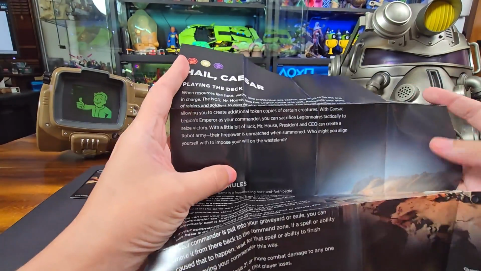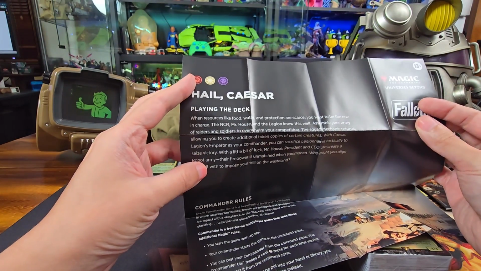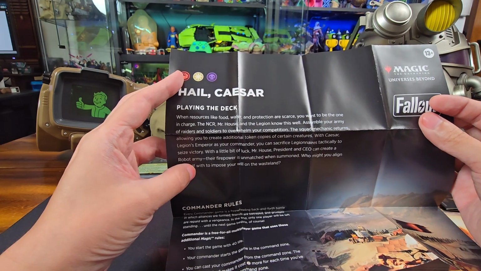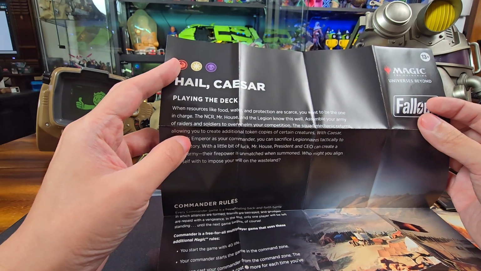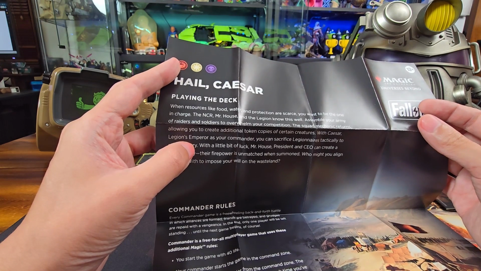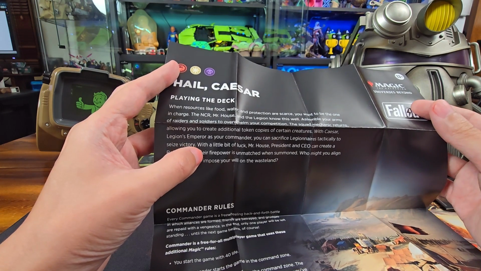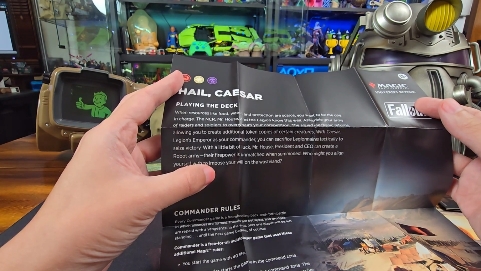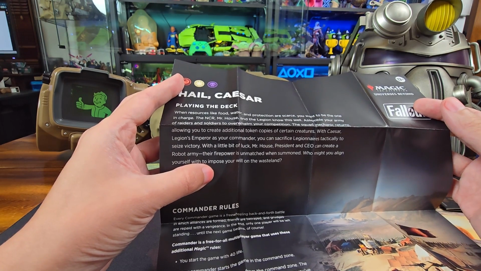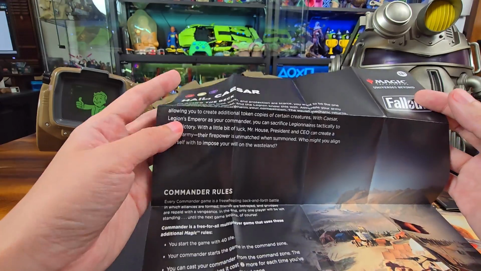Okay, playing the deck. When resources like food, water, and production are scarce, you want to be the one in charge. The NCR, Mr. House, and Legion know this well. Assemble your army of raiders and soldiers to overwhelm your competition. The scope mechanic returns, allowing you to create additional token copies of certain creatures. With Kaiser, Legion's Emperor, as your commander, you can sacrifice Legionnaires tactically to seize victory. With a bit of luck, Mr. House, President and CEO can create a robot army. Their firepower is unmatched when summoned. Who might you align yourself with to impose your will on the wasteland?